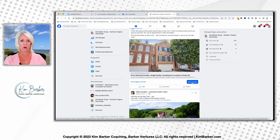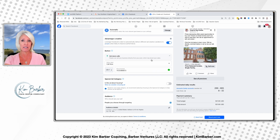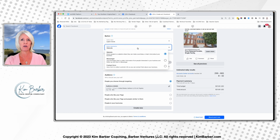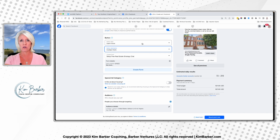Now we're offering advertisement, we're offering opportunity, and we can also choose which button we want them to click. We can say book now, learn more. And where do we want them to go? They're going to go to that URL that we already have. You could have them go to Messenger or a form, or use this information to ask for more details. You can create a form. But the whole point is that there are opportunities now to make sure people know they can buy. If you choose learn more, they'll be sent to your website, to that link, and then you can even retarget them. That's the next layer of marketing.